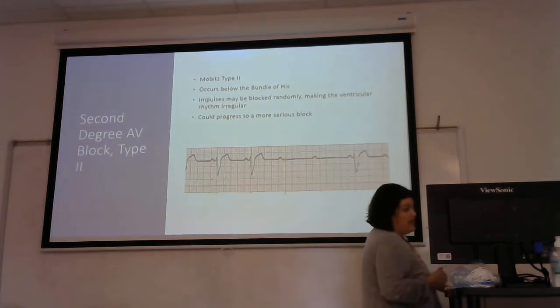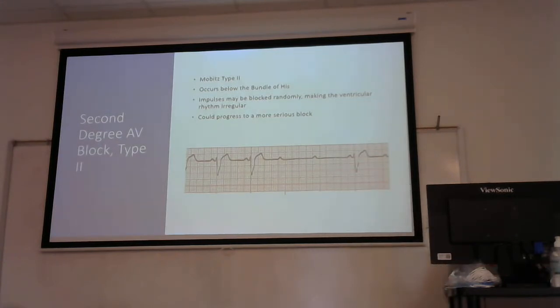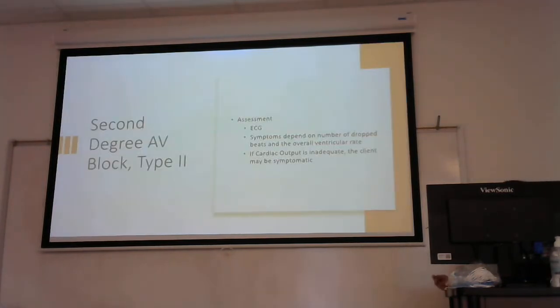We do worry, guys, about a second degree type 2. Okay? And the reason we worry about it is because oftentimes it will progress to a third degree block, also known as a complete heart block. Okay? So we do worry about this type of block. So when we think someone has a second degree type 2, we're always going to verify it. We'll do an EKG, make sure that's what's going on.